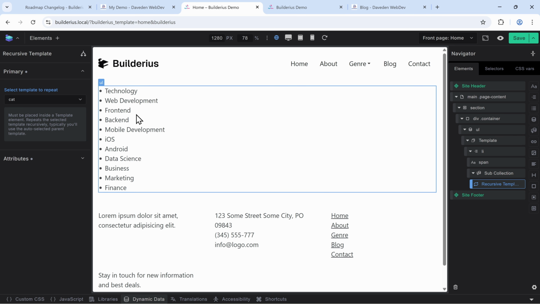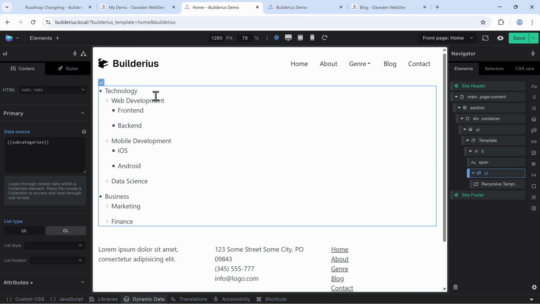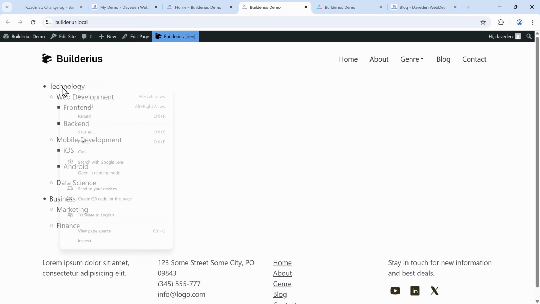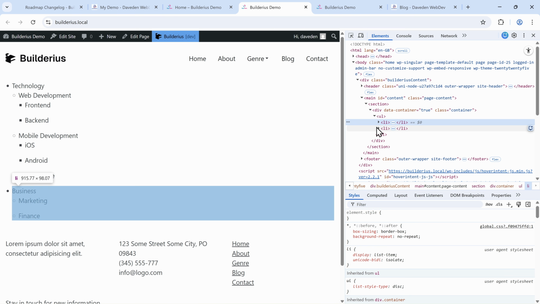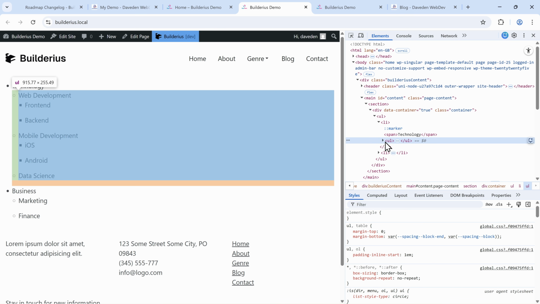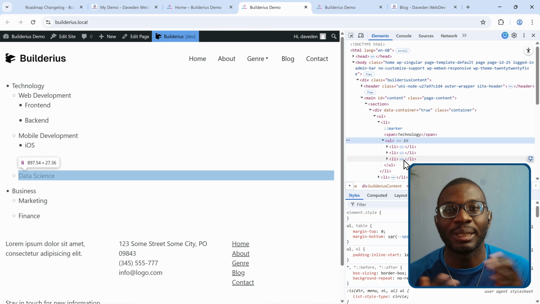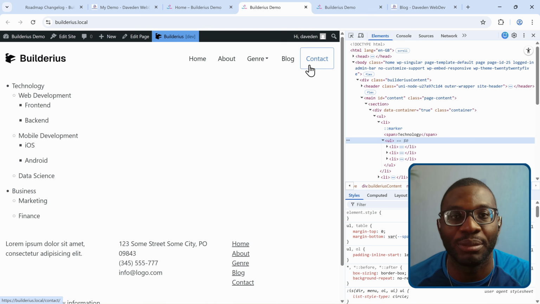And now you can see it's returning the values. So let me make sure that the subcategory is a UL as well. And you can see, as many levels as there are, it returns the value. Let's look at this on the front end. If I inspect, as many levels as there are, it just keeps adding the UL and then the list of LIs. Then within that LI, if there's any sub UL, it will return it as the sub UL with a list of LIs and so on. So that's how we can get your recursive template, which is perfect for your sub menu items, which is what they use to create our navigation menu.